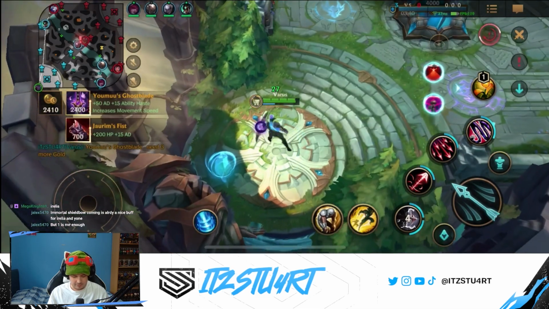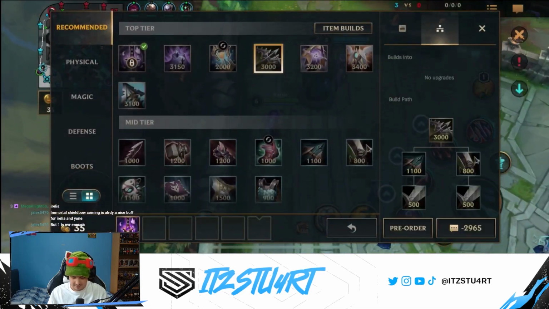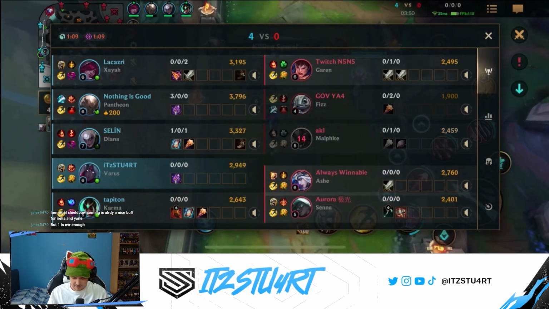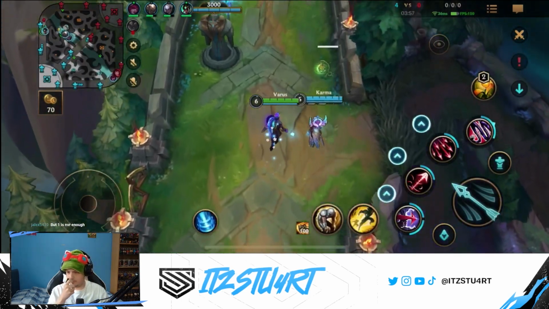This is what's so insane about Ghost Blade, by the way. It's such a cheap item that you get it so early on. It's insane. Right, we're gonna go for the anti-heal because we're against a Senna, Garen has a lot of healing, Malphite will have a lot of healing. I do what I must.